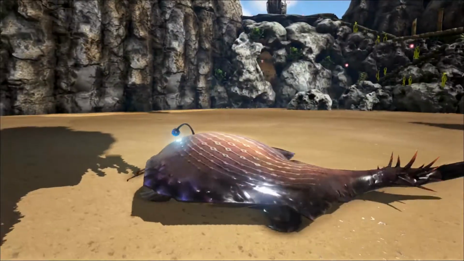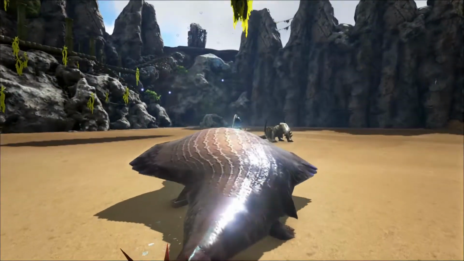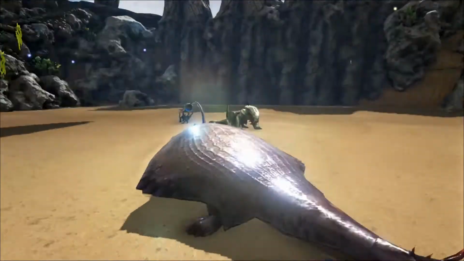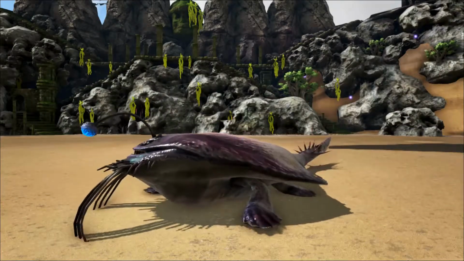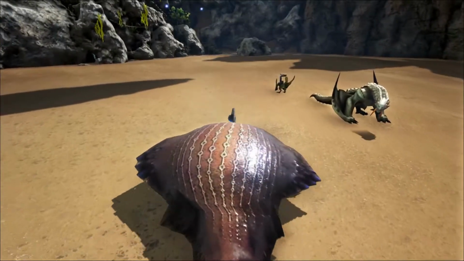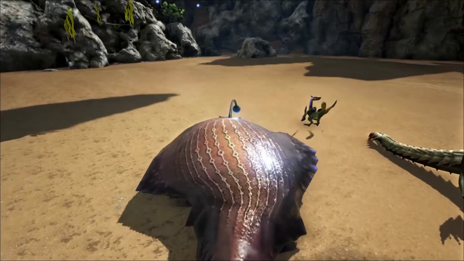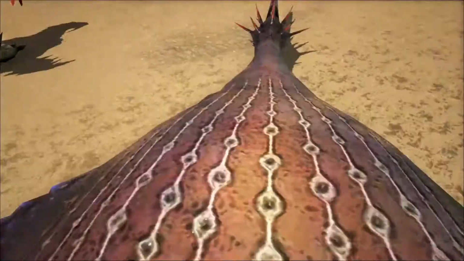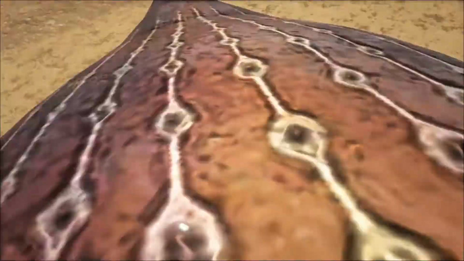It doesn't run. It has no jumps, no rolls, but it is much faster in the water. Actually, I'm reading here, so its tail swipe can actually paralyze its enemy, which is really cool, and also going to be fairly annoying to deal with. If you are playing Ark on survival and you want to use this mod, that will be something you will have trouble with.